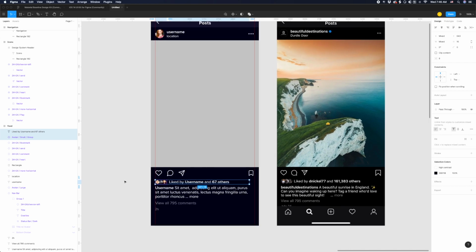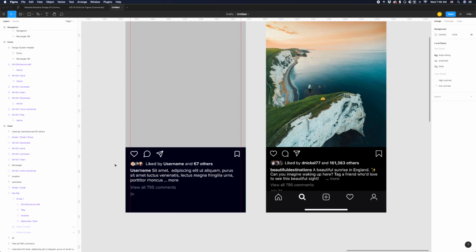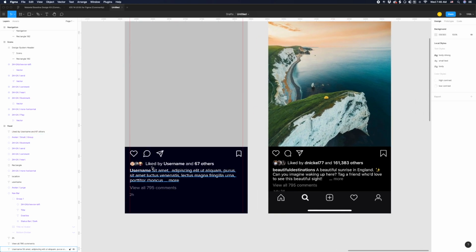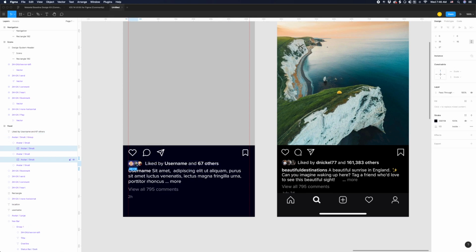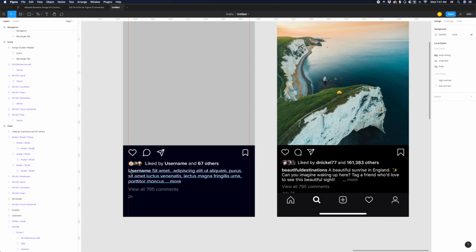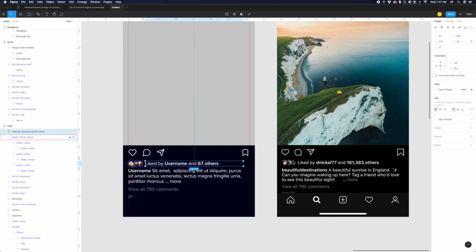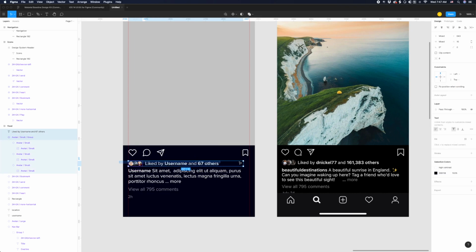And now the cool thing about this, and something Instagram does really well to probably boost engagement on the app, is they show you which of your mutual friends have liked the post. So all of these would show up if these are friends of mine on the app, and that would most likely encourage me to like this photo, right? It's that network effect that they do really well. And this 'liked by username and 67 others' would only show if this was a mutual friend of yours, most likely. So there are going to be some variations of this smaller component, right?